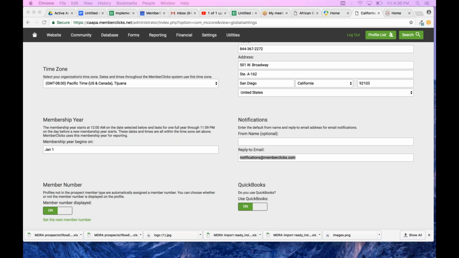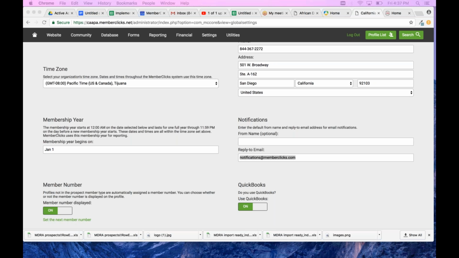But what about the notifications that will go out to your members for invoices? What if somebody receives an invoice and they have a question about this? Do you have anybody that they should reach out to specifically? They can always email the president.